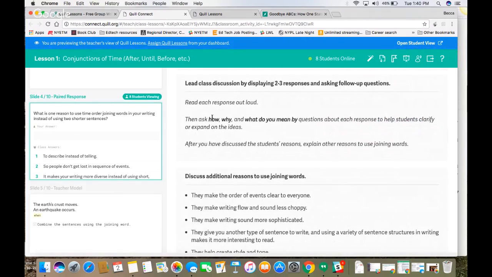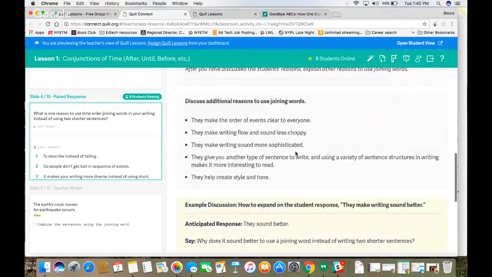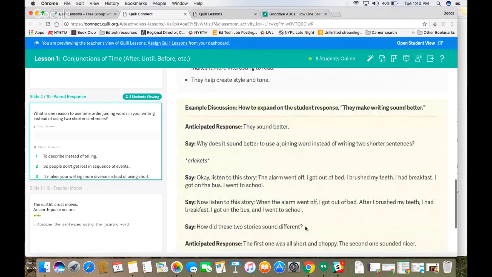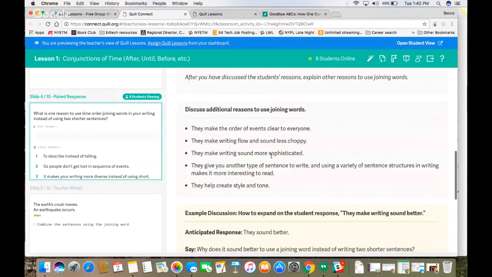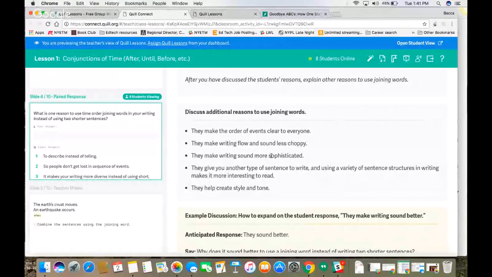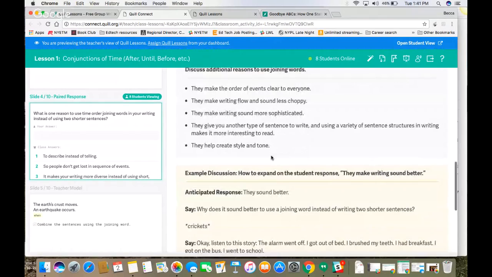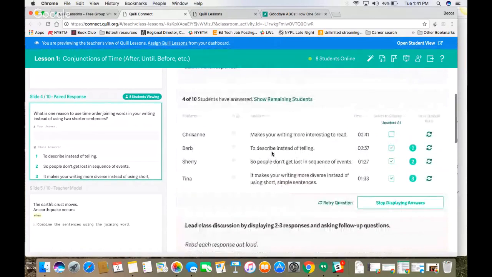So we've read the responses aloud. We're going to ask, okay, how, why, what do you mean by? Here are some ideas, and then here are some examples of things I expect folks to say. Now, if you're me, you're probably going to look through this and immediately have a couple questions you want to ask students, some ideas of things you want them to compare and contrast, whatever else it is. But there are just some suggestions here from us either way.